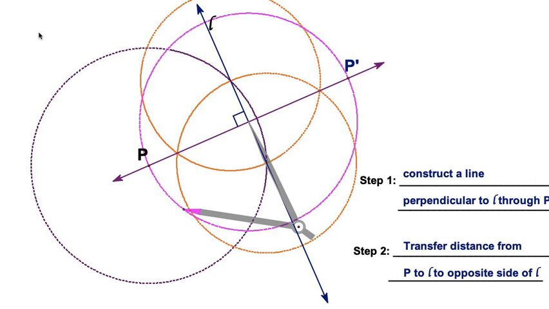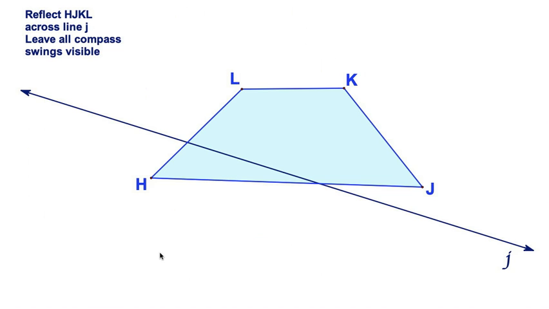We're going to make a quadrilateral next, and we're going to cut down the steps just to cut down the swings, because we've got 4 points to reflect. And at 4 swings each, that's 16. That's a lot. But if we can cut it down to 3, that's going to make it doable. And I want to see greatness on your papers. So we're going to go to this one.